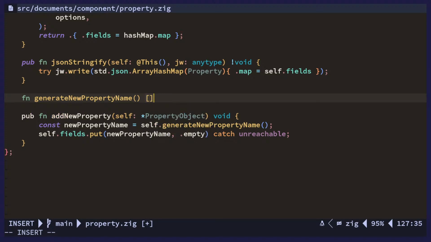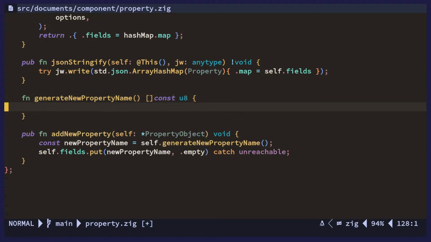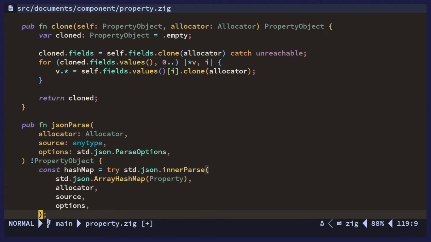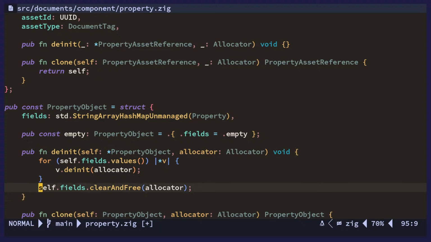Now the idea here is that, oh yeah, we also need to deinitialize the keys here as well. I forgot about that.